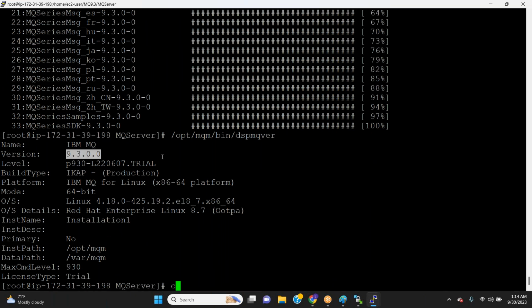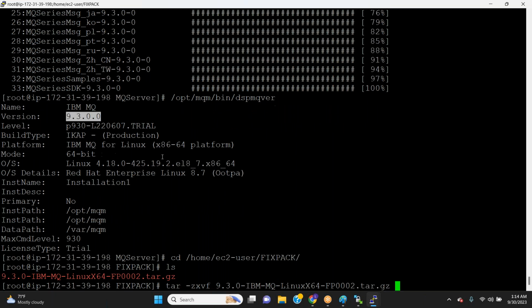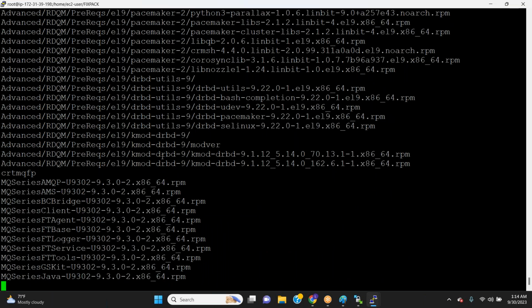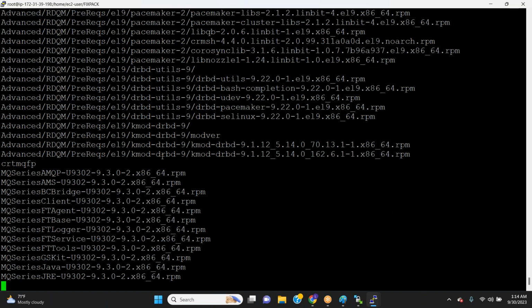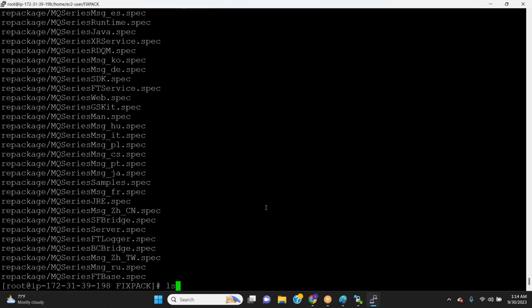Now install the fix pack also. So in ec2-user, the fix pack. First unzip the fix pack folder with tar -zxvf, and install the fix pack software on this server also. Okay, we are good.